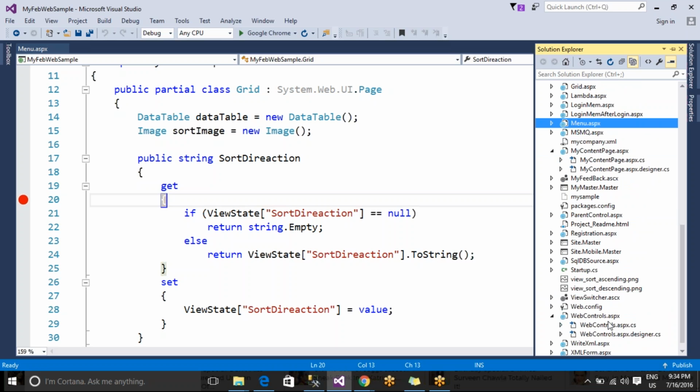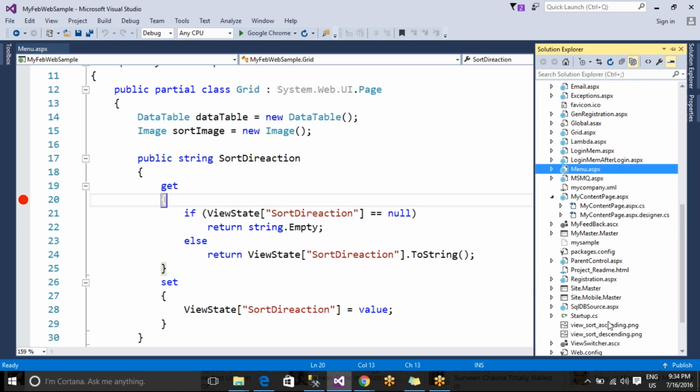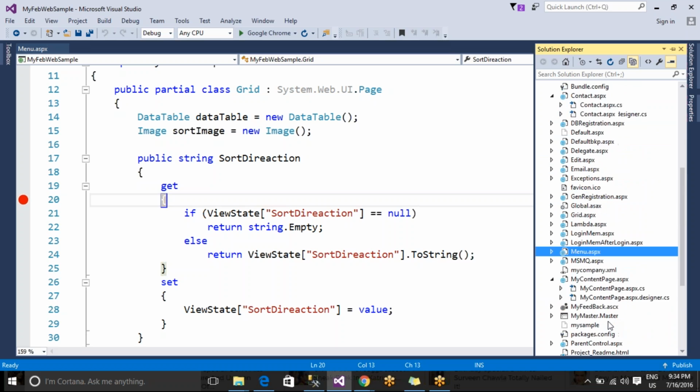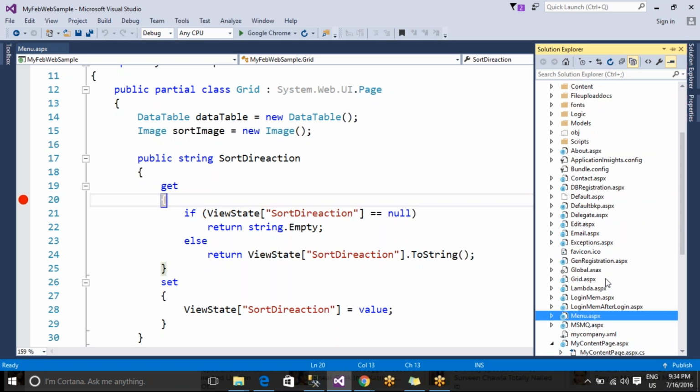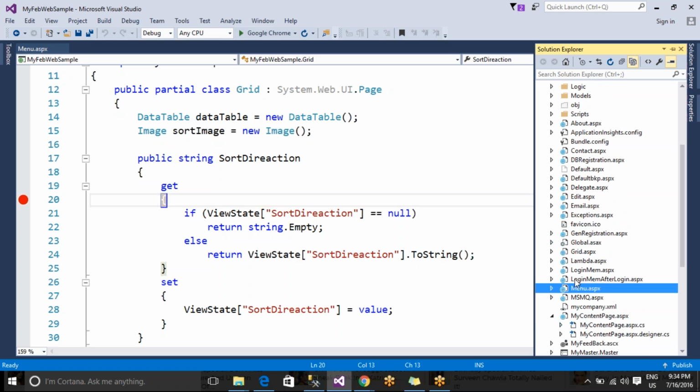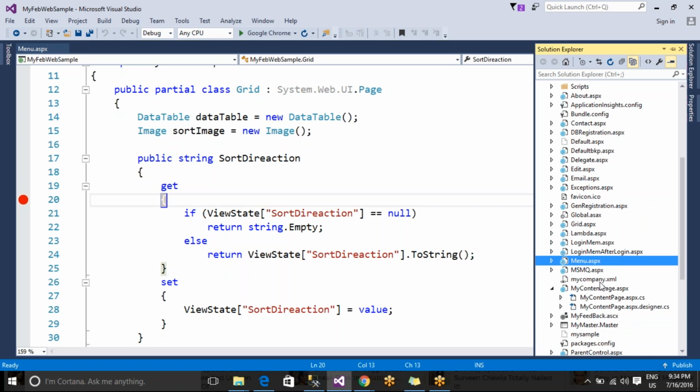Do we have exception? Delegate lambda expression log membership.